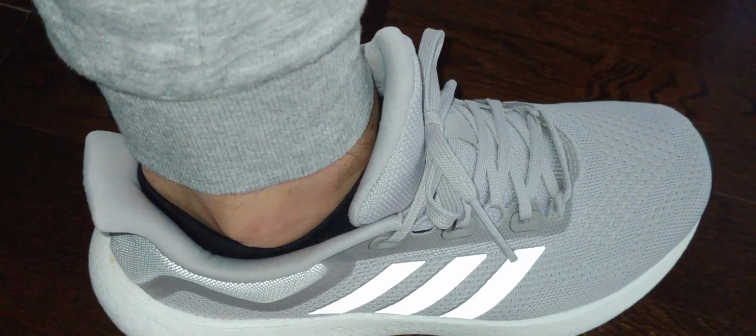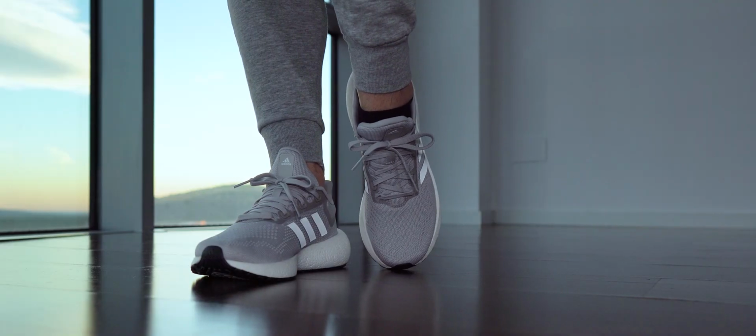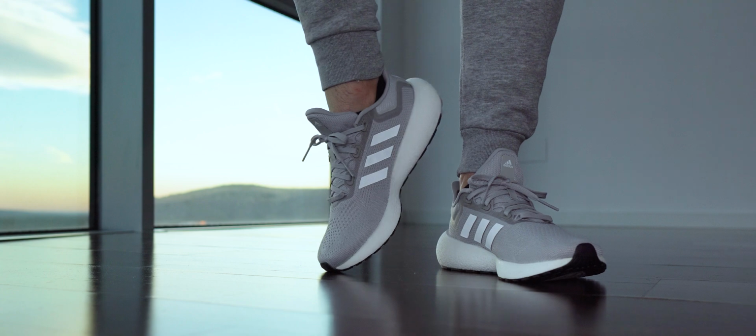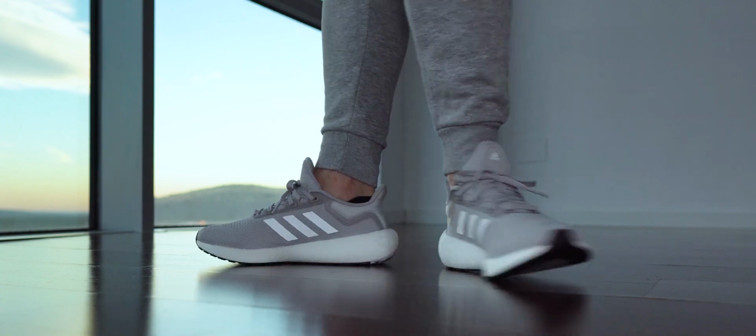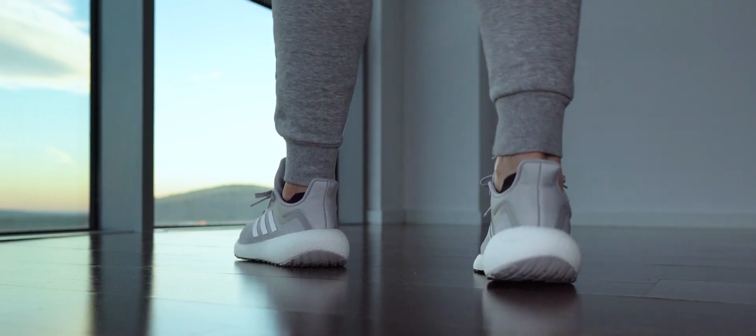The rating for the reflective materials will be somewhere around 4 stars out of 5, because I wish it was reflective 360, not only lateral and back, because it's not okay if they hit me with the car from the front. It's the same. I don't care if it's from the back or a frontal hit.